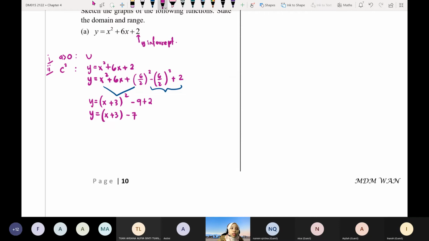So automatically, okay, if we compare with a(x minus h) square plus k, what is our h? Our h is what? 3. Not 3, look at this, it's minus. This negative 3 equals h. This is the HK, the minimum point, HK okay. So it is x equals h. So k we take directly, negative 3. Yes, so when you compare, this one is negative 3 and negative 7, the minimum point.